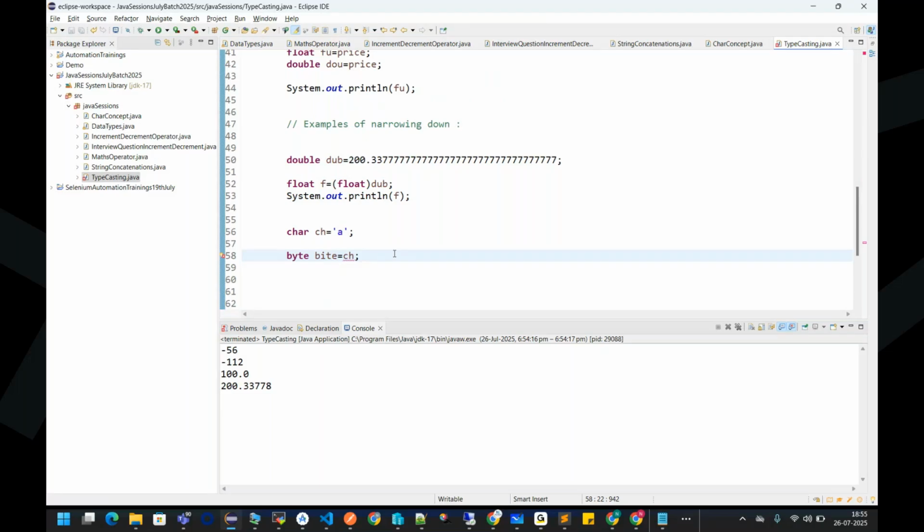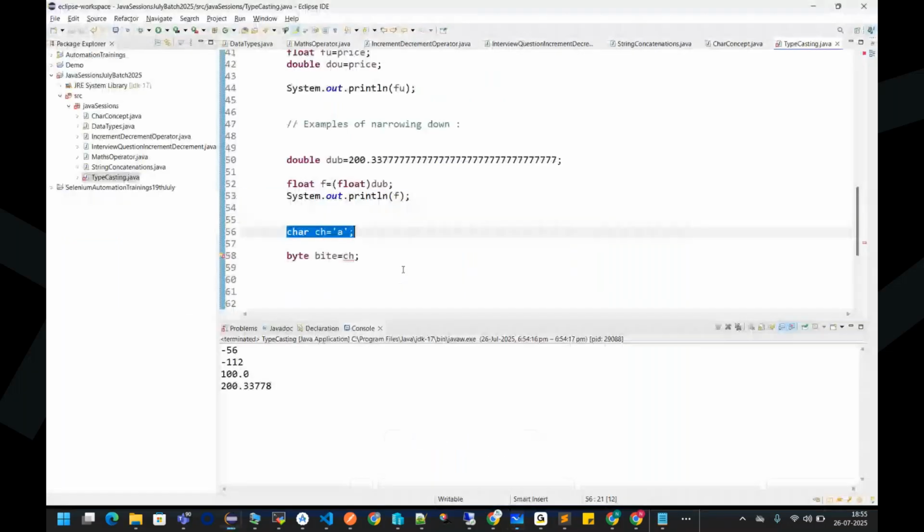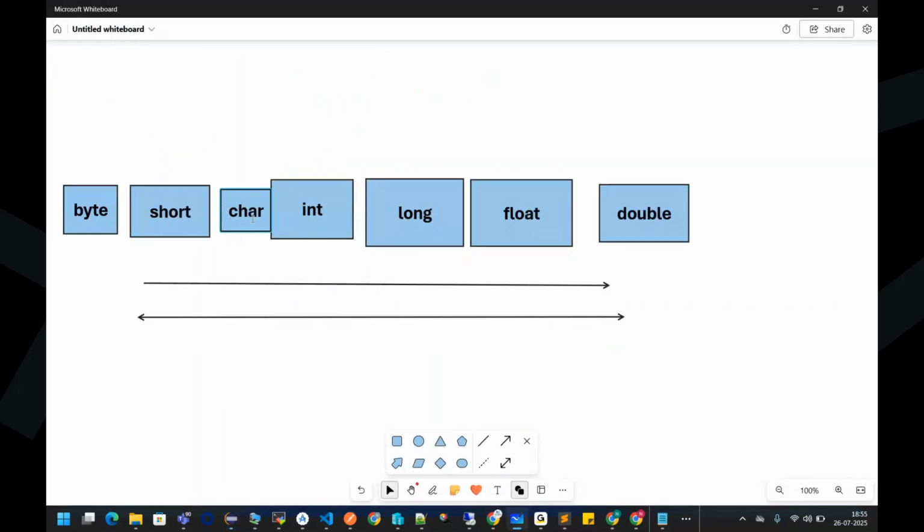That's why it understood that this is a larger data type, lower than the integer but greater than the byte. What if I am trying to store inside the short? Same thing. It understood that character is larger.